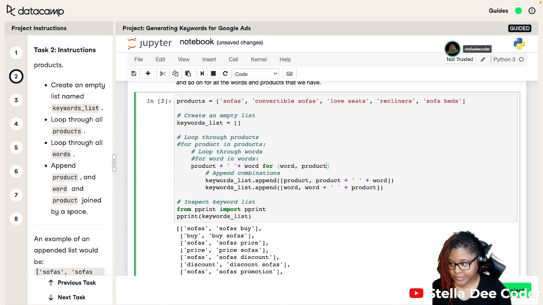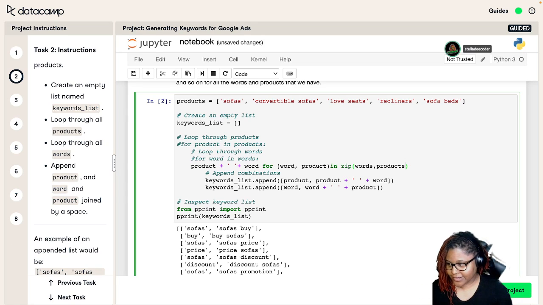Those are the two lists. And then we're gonna zip words. Those are the two lists. Oh, okay. Products.